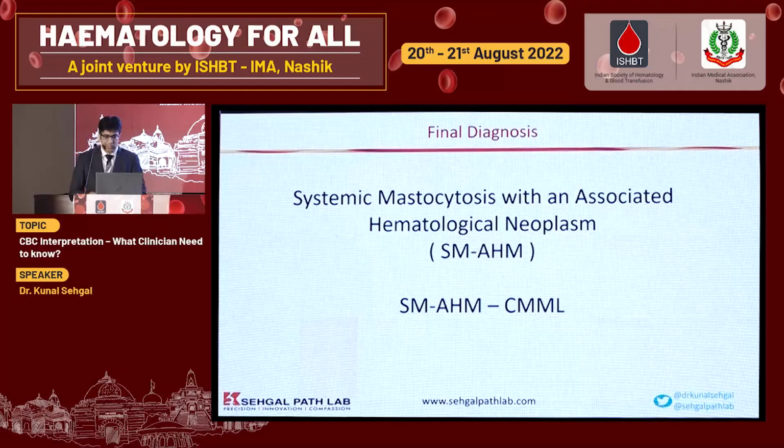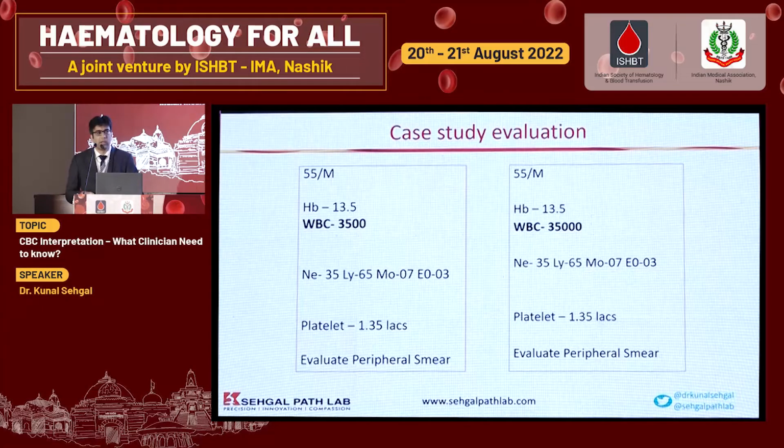So the final diagnosis, which is rare, but if we don't look for it, we won't pick up, is systemic mastocytosis and an associated hematological neoplasm. And actually the most common hematological neoplasm we see in this patient is CMML. So again, the monocytosis, the dyspoiesis seen on the peripheral smear, the slightly higher WBC count, and the thrombocytopenia is where all the journey of this patient started. And then doing the complete gamut of investigations which is required to reach this rare but important diagnosis.